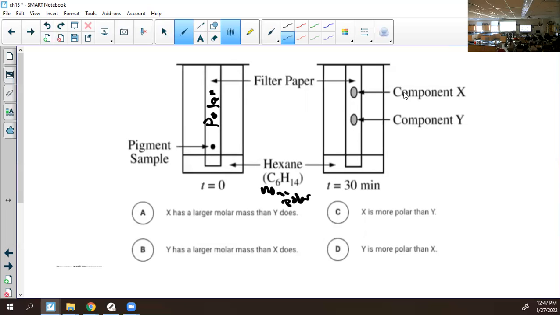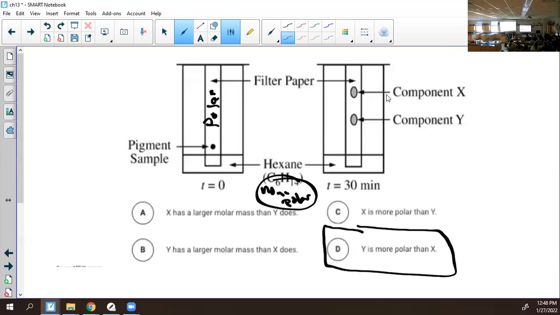So I heard great discussions behind me. Since hexane's nonpolar, the thing that travels with hexane the best would also be nonpolar because likes take legs. Is that what you said? Yes. Okay, sorry, I just didn't hear you right then. I apologize. All right, but that's not an option. So it's analyzing which one went the shortest, which means that D, Y is more polar than X, because X went farther in the nonpolar car than Y could because Y is not actually nonpolar. Are we okay with that?